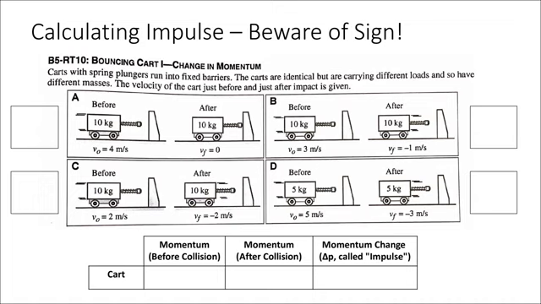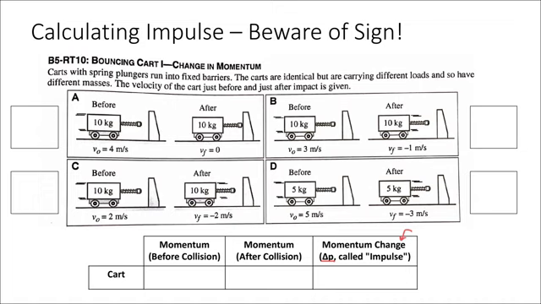I'd like to recall the momentum tables that we used when solving problems involving collisions. I've included one down below for reference. Notice that in this table, we had a box for momentum change. Well, now we can just call that impulse, right? We know that the change in momentum of that object is also called delta P. That's our impulse. So we've actually been calculating impulse this whole time. We just didn't have a name for it. So I'd like you to use this momentum table and attempt to calculate the impulse or change in momentum of each of these carts before and after the collision. Pause the video, attempt to solve these for yourself, and come back when you're finished.